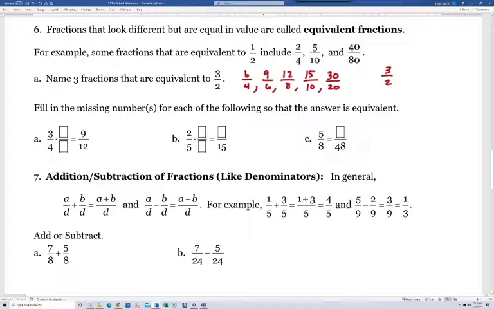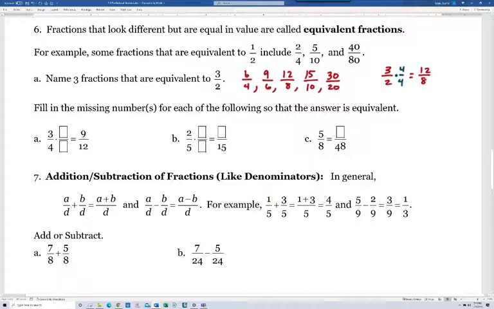Now, when you multiply by a number like 4 over 4, you're just multiplying by 1, because any number over itself is 1. So for example, if you're wanting to change 3 halves to 12/8, all you're doing is multiplying by 4 over 4. So we sometimes call this building fractions. And when we do addition and subtraction, we need a common denominator, and so we end up doing this thing where we build fractions. So let's practice this.